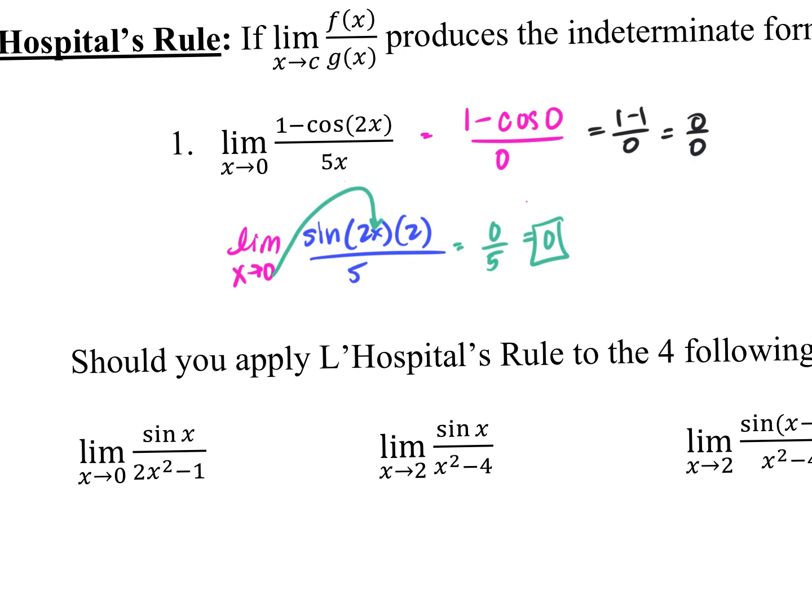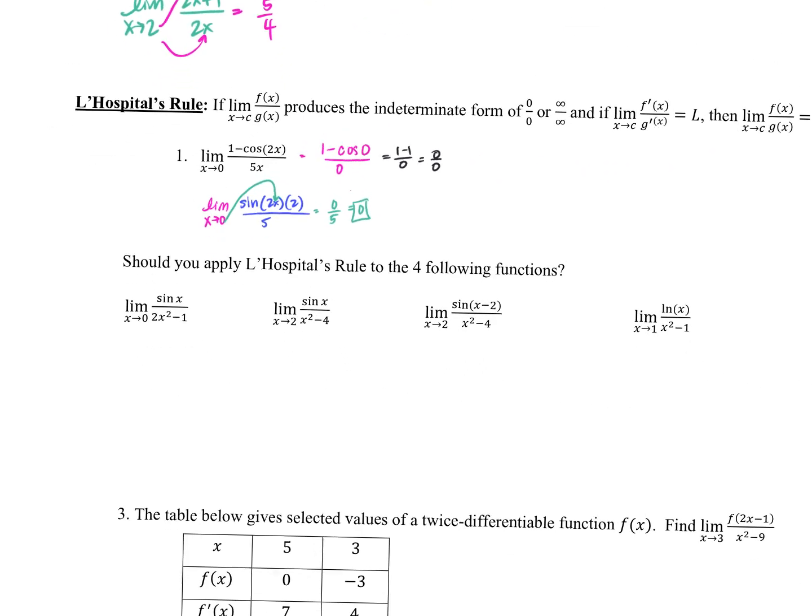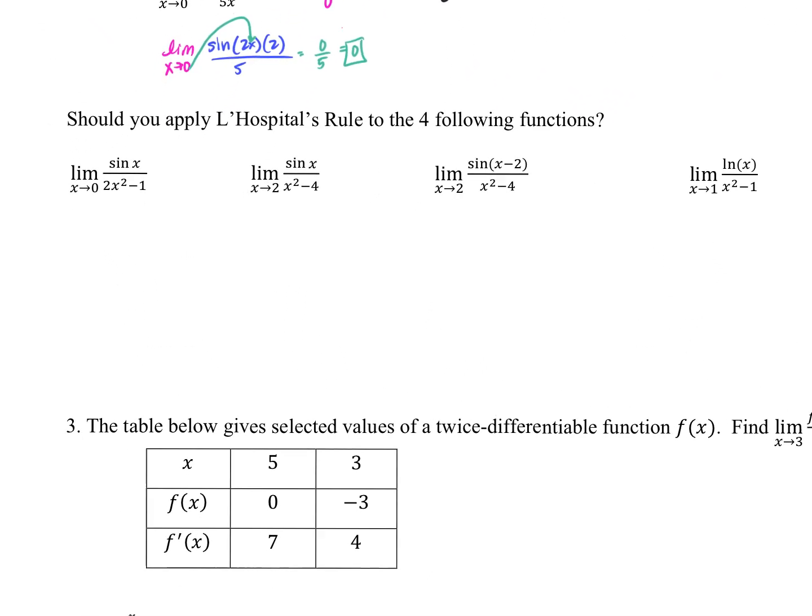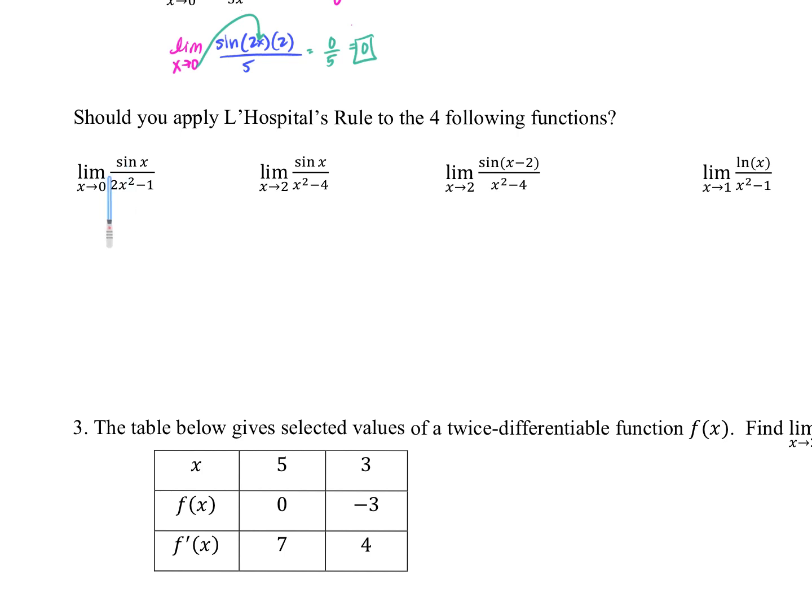But you can get a limit of 0. And if I were to look at this on a graph, it's fine to have an answer of 0, just not 0 over 0. Let's try another one. Should you apply L'Hopital's to the following 4 functions? So it's saying you only apply L'Hopital's when we get a 0 over 0 or an infinity over infinity. What's the sine of 0 here? 0 over, what would we have here? Negative 1. What would my answer be there? It's just 0, and it'd be no. We wouldn't apply L'Hopital's rule. We're done on that one.